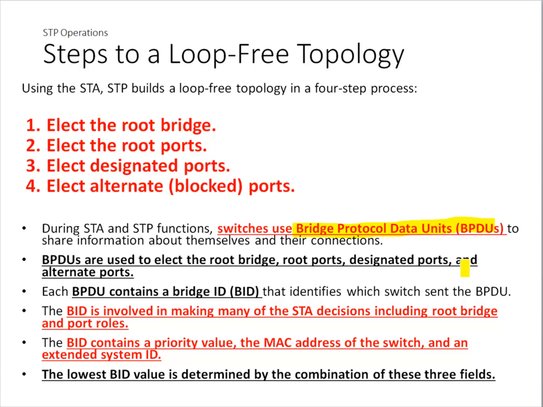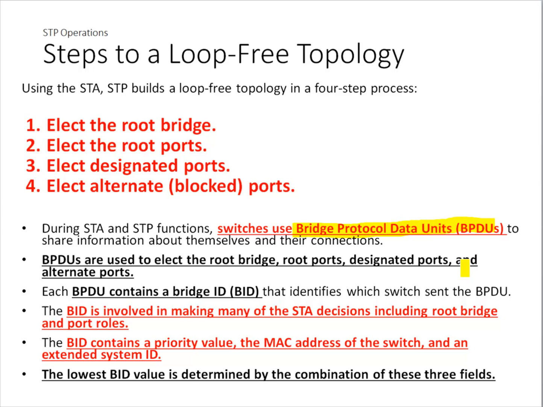They are going to share this information about themselves and their connections. So I have 4 switches, and all the 4 switches are going to exchange these BPDU frames. What is available in these BPDU frames? There are 2 things we have to answer. First, what is available inside this BPDU? Then, what is the use of this BPDU, the bridge protocol data unit?